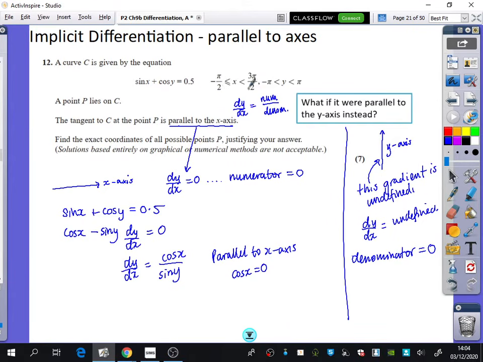And we're interested in this particular range that we've got here. What values of cosine give you 0? Pi over 2 and minus pi over 2. But the 3 pi over 2 was going to be outside the range because it says it's not equal to. So however you want to solve that, we know it's minus pi over 2 and it is pi over 2. And that's good because it says find the exact coordinates of all possible points P. So it's good. We didn't really want there to be one value. We did want there to be two values that we've got there, okay?